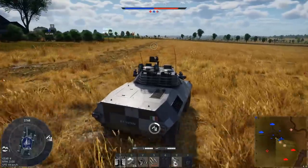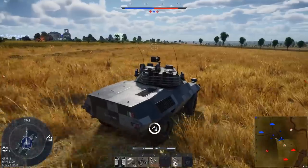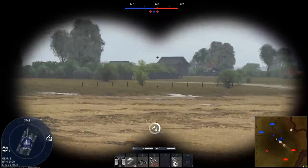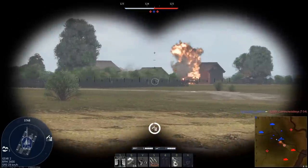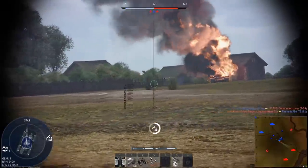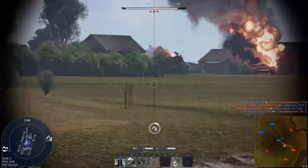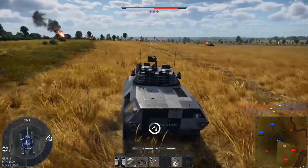Okay. This is going to be tricky. We might need to dip down a little bit lower. Now, this is where we lose all our advantage. We don't have the advantage anymore. Nice. There's still one more guy over here, I believe. Panther dead. Enemy tank right here.